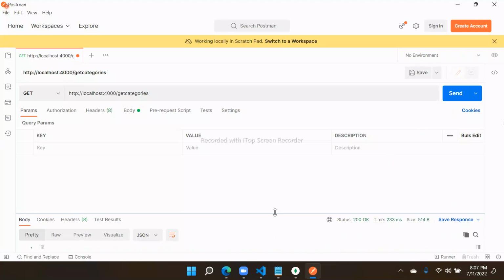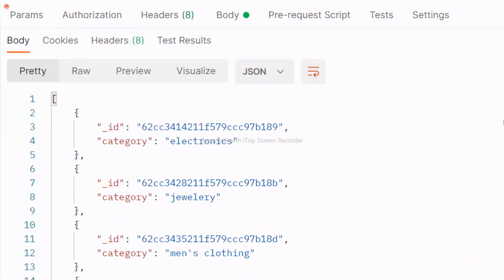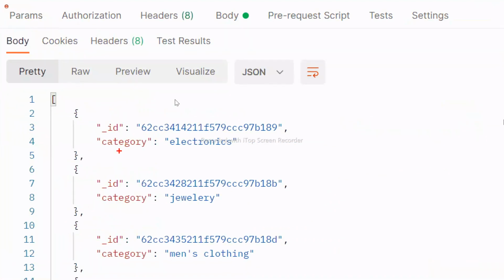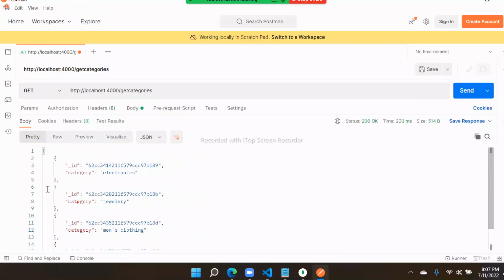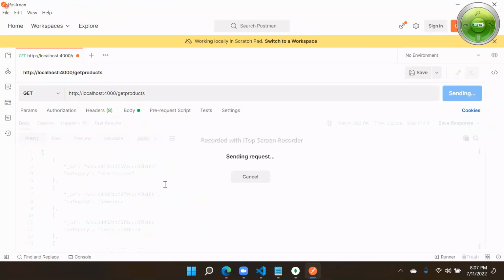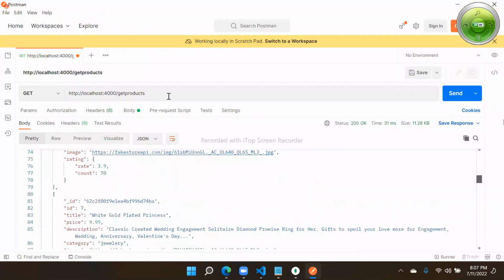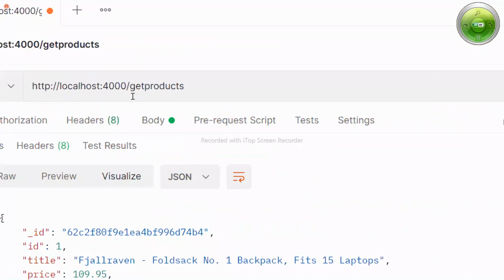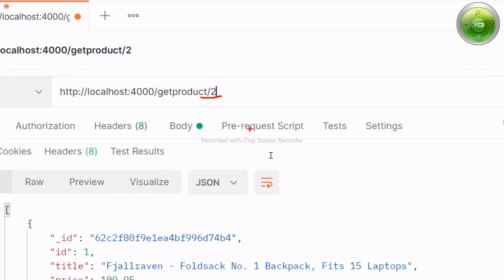Read all the categories. That means all the categories are coming fine. So get is able to read all the categories. Okay, good. Let's see another one. What is it? Get products. Get products is also returning all the products, and all 20 products it is returning. That's good. This is also working fine. I will use here get product /2. For this also we wrote an API method. Let's click send and see.